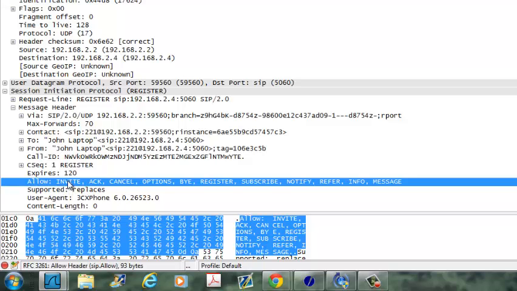As you can see, it supports INVITE, ACK, CANCEL, OPTIONS, BYE, REGISTER, SUBSCRIBE, NOTIFY, REFER, INFO, and MESSAGE.